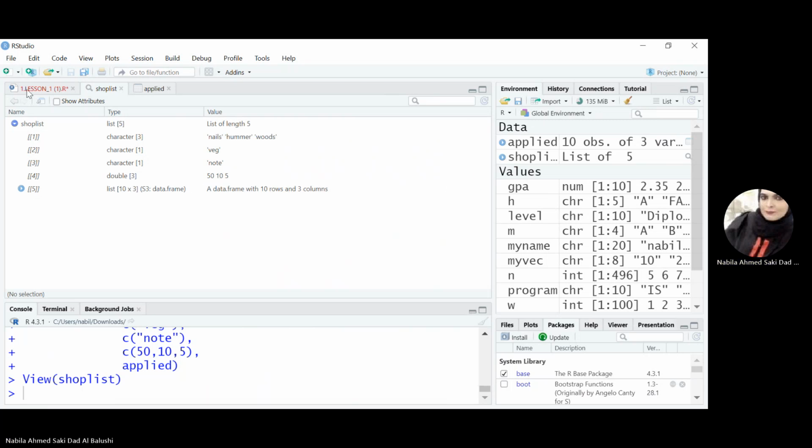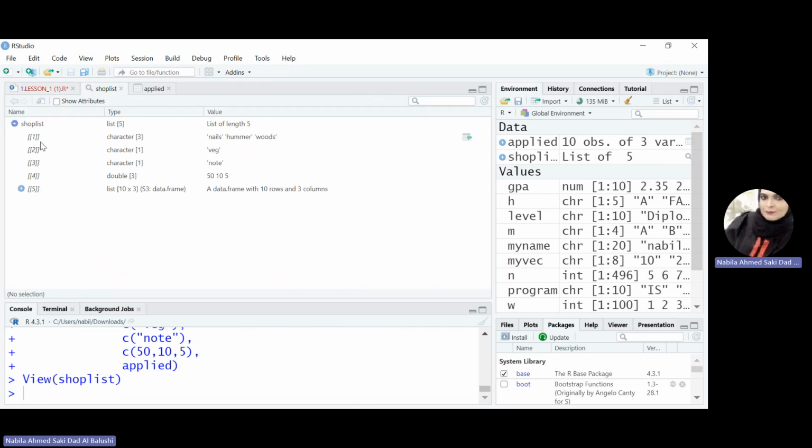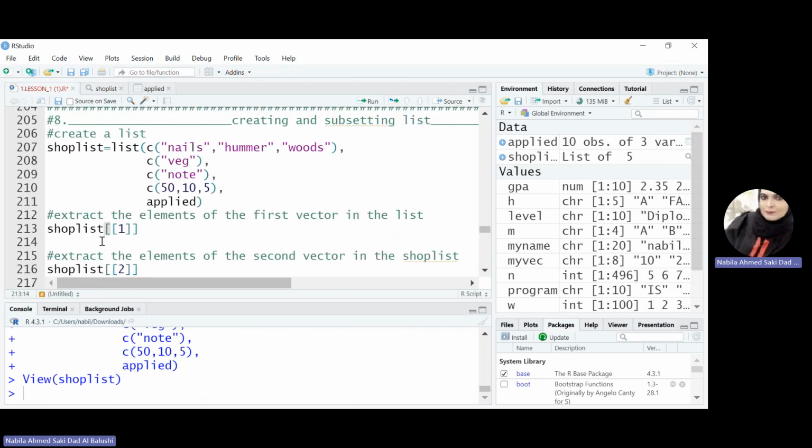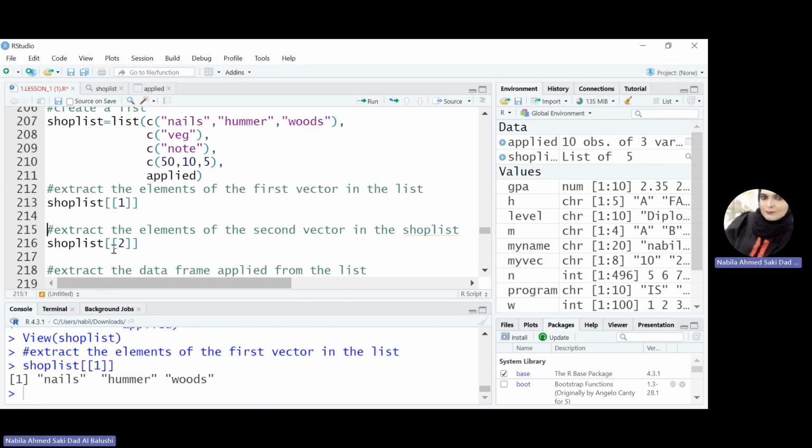Okay, so let's extract the element of the first vector. So if I want to extract the first list, see how the first list is written. Just write shop list bracket bracket number 1, you will get the first list. If you write shop list bracket bracket number 2, you will get the second list.